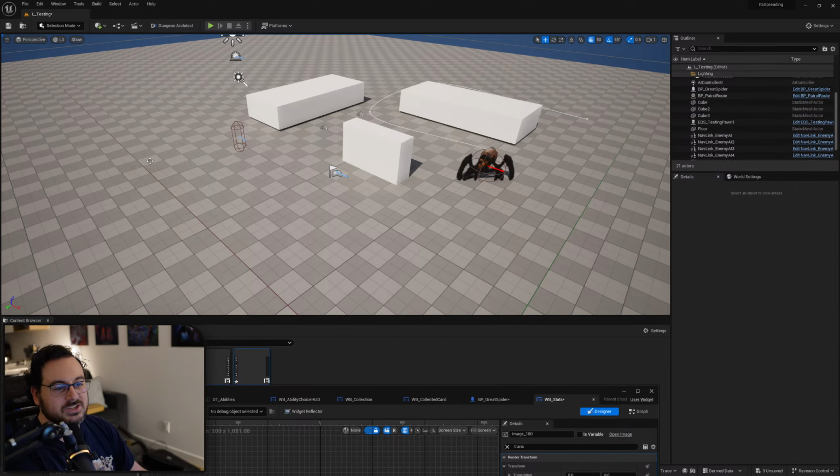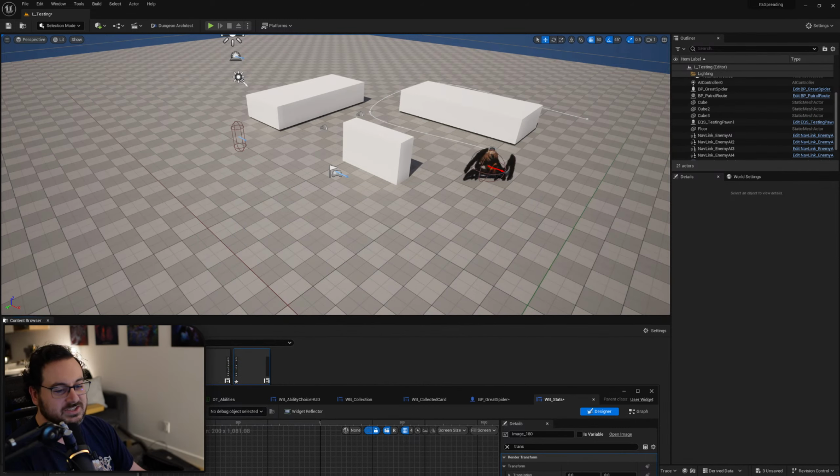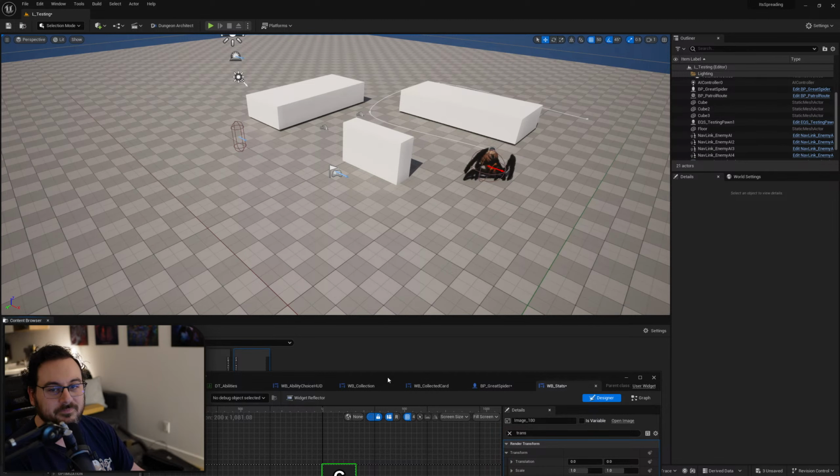I should be using this more often, but yeah, I need to get used to it. If you know the names of everything, if you have named things appropriately, this would be faster than potentially going here. But at the same time, favorites are a thing, and there's favorites in the detail panel too. I'm just bad at using them.